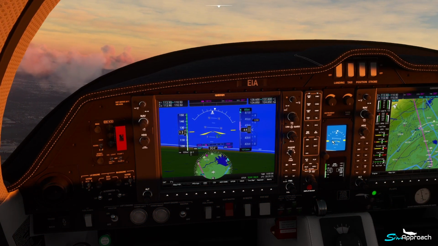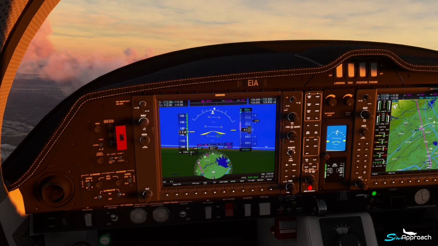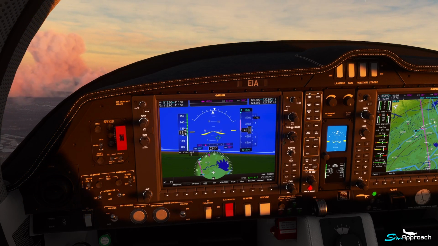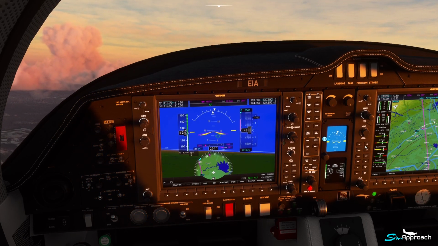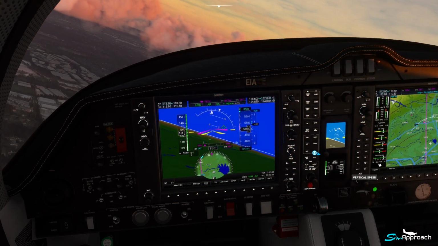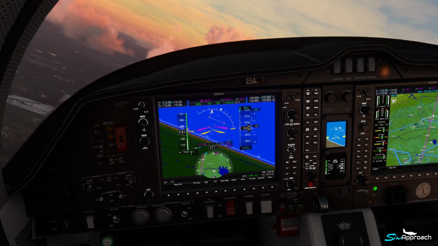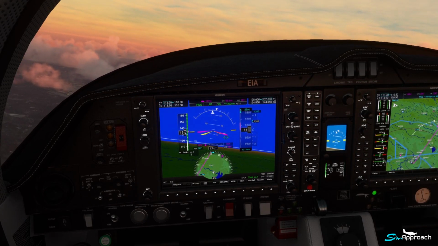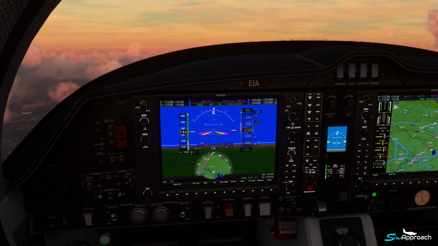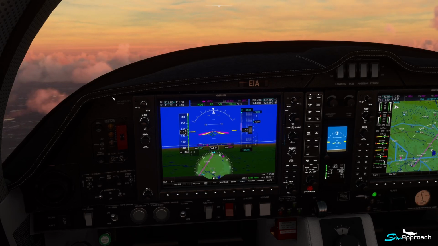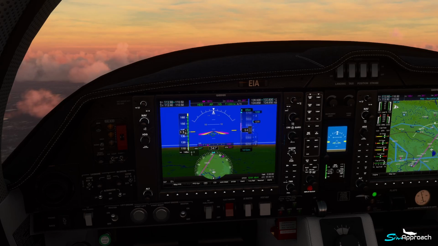Let's get tracking back towards our heading, altitude, vertical speed. Press ident. Let's try it again. Ident. Wait for it to come back.